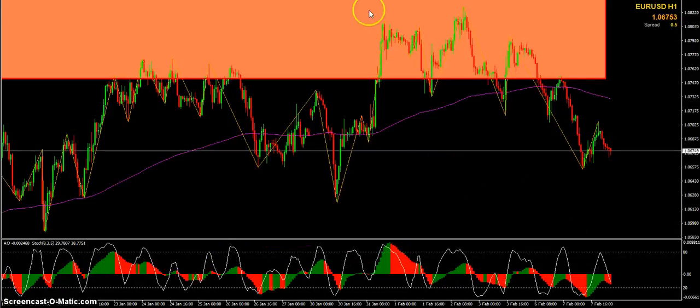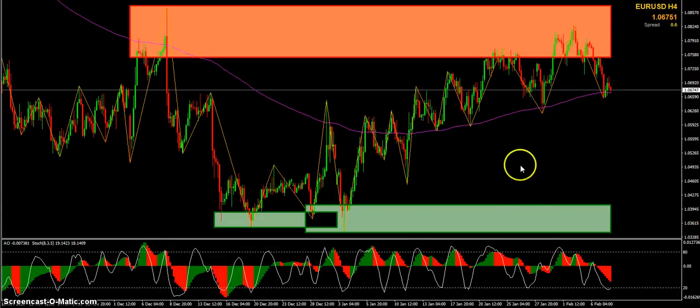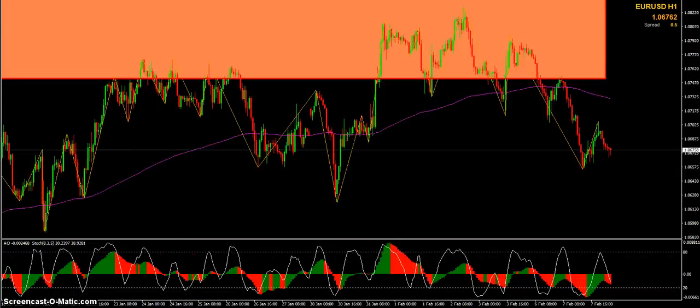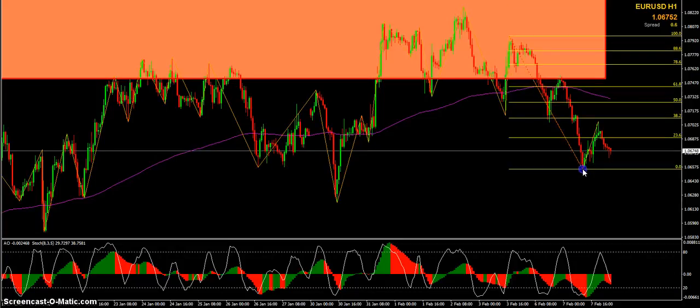Euro Aussie is setting up. This one doesn't have 4-hour AO divergence, if I'm correct. We'll just have a quick look. This is 6732, and this has a high of 6768. So it just missed having AO divergence. So we can't take it based on that rule with 4-hour divergence, but we can take it on the very tight stop loss. So this is 1, up for 2, down for 3.